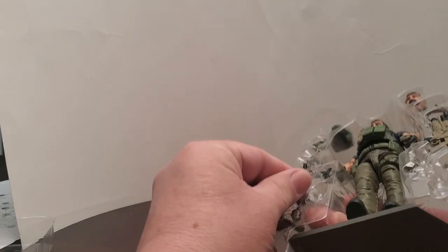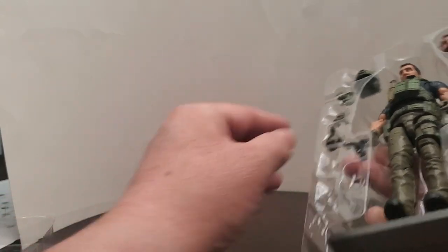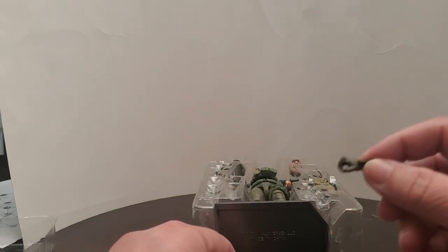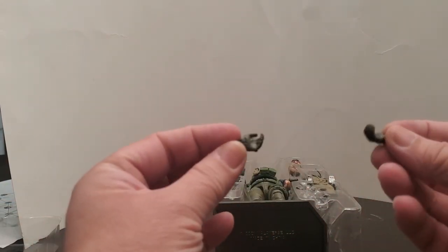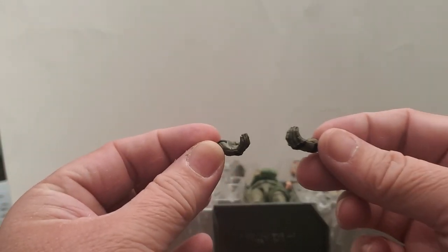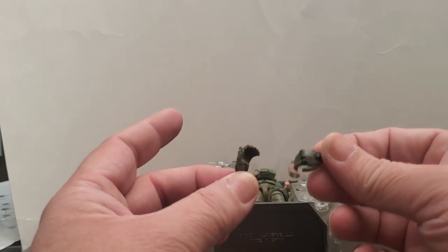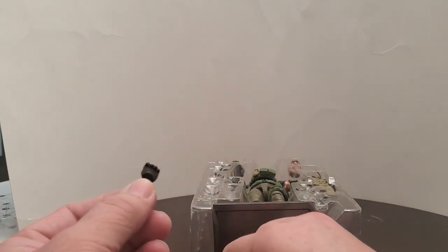We'll do our typical — we're going to talk about accessories first. Let's talk about hands here. Because Bobby Vala, thank you Valaverse, knows what fans want. We want choices. You can have the C-type grippy hand in a right or a left. You can have the open gun-holding hand, which is not a thing with Marvel Legends figures at all, or G.I. Joe Classifieds. No Hasbro figure does this. So that's for holding the gun. Or you can have fist hands.